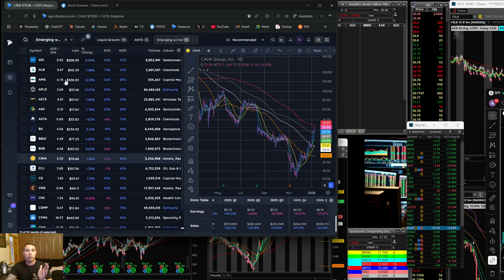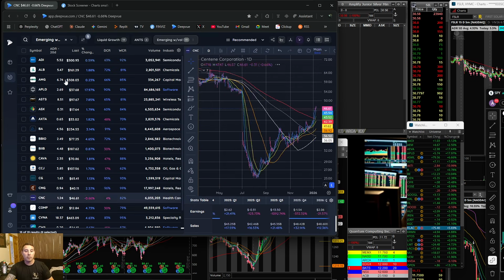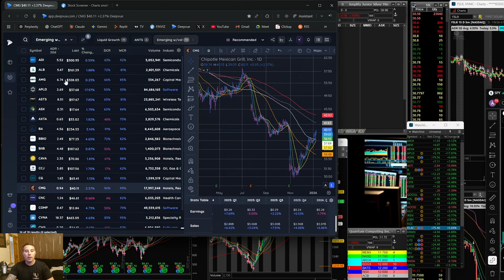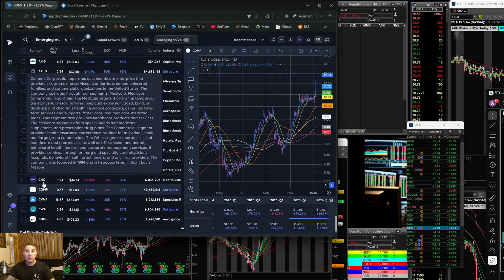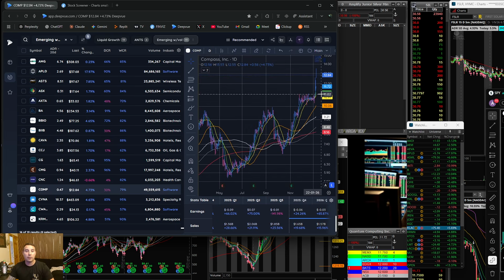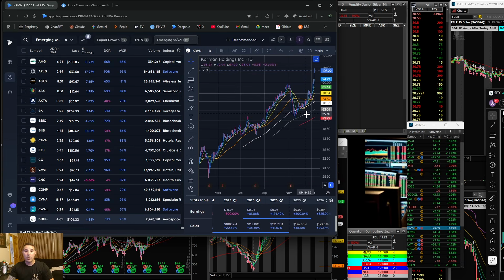And then again, I'll just track it every single night, wait for a clean technical setup, and then always every single day while I'm sitting at the desk, say to myself, where's like Chipotle? Still underneath the 200, even though it's been acting well for the last several weeks, even the last month, it's just not on the radar yet, right? COMP would have been on the radar throughout this flat base. Right, Carvana still on the list. KRMN, absolute monster. Of course, this one should be on the universe list.